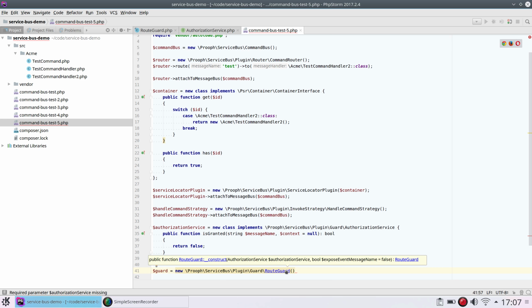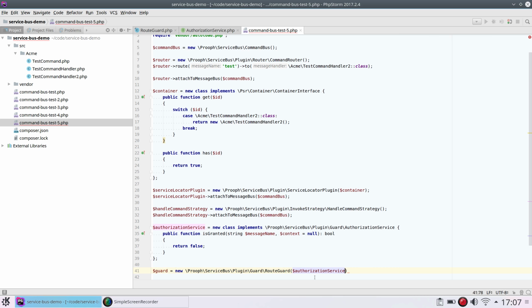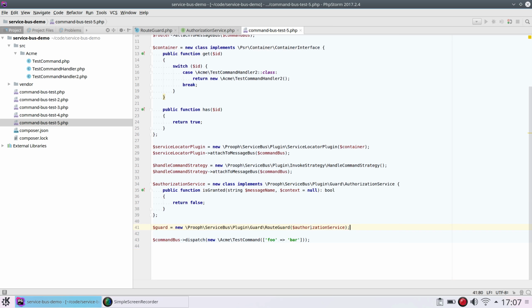We have to give him the authorization service, and we have a second parameter which is expose event message name. This is interesting, but we can do this later. And we attach the guard.